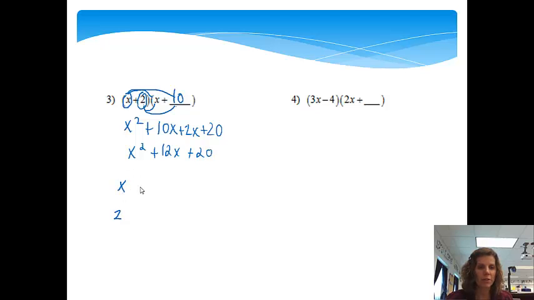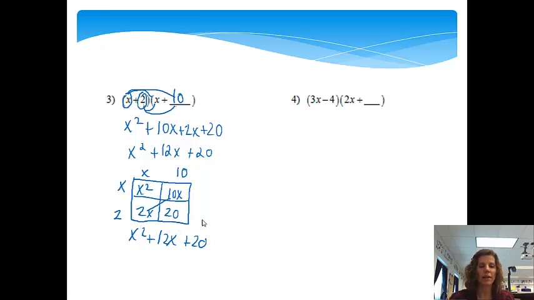And then if you worked it the box way, we'll have an x and a 2. An x and a 10. And then here, x times x would be x². x times 10, 10x. 2 times x, 2x. 2 times 10, 20. So I'm going to have x². 10x and 2x will be 12x plus 20. And again, either way, we'll get the right answer.